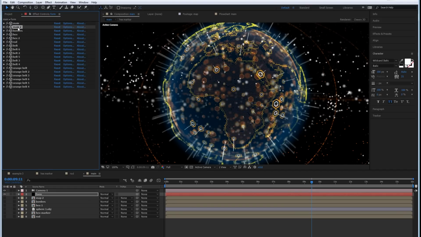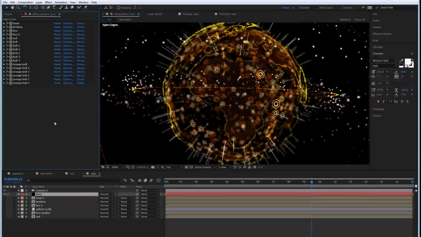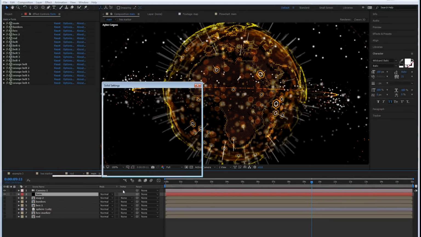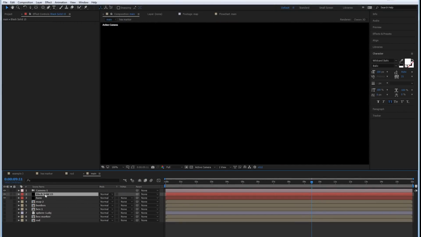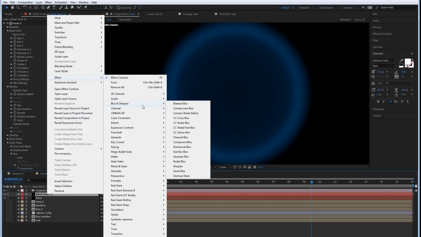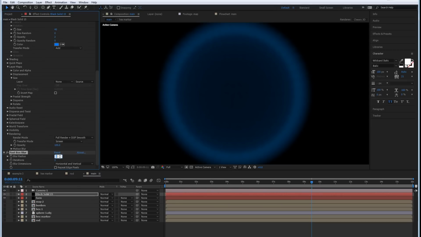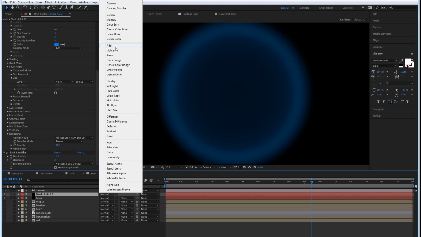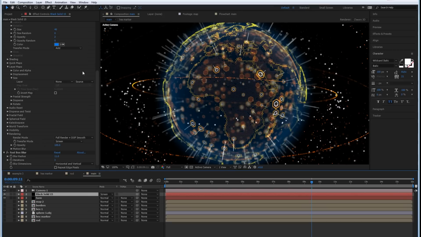You could also take this effect away from this layer, create a new solid, paste it back in, and put a blur layer, so fast box blur, just to make sure you clean up any gaps that could be in there. And let's set this to screen for the final result.